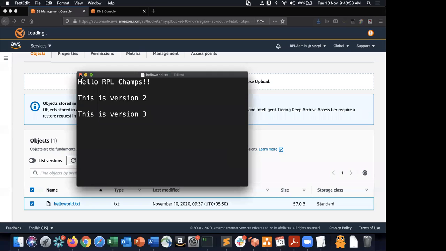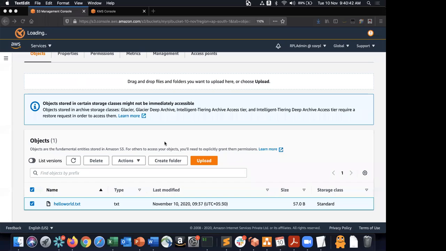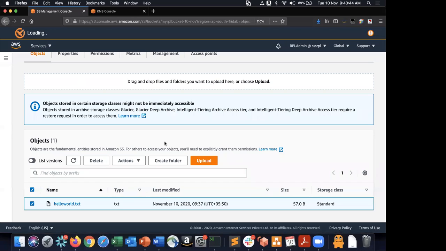But in the middle, there are so many encryptions and decryptions that are happening just to ensure that your data is protected. And if somebody with an ill intent is trying to access the data, they won't be able to access the data. Okay, so that's the whole idea of encryption and decryption.